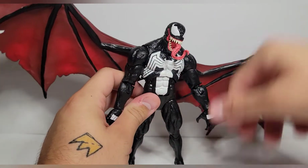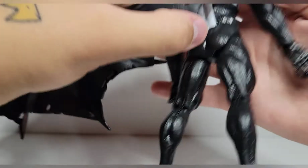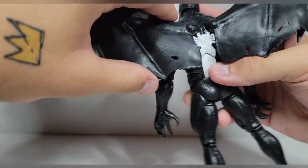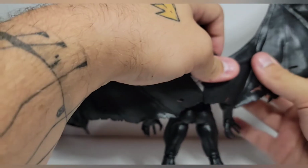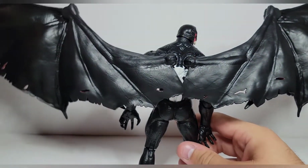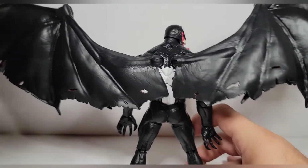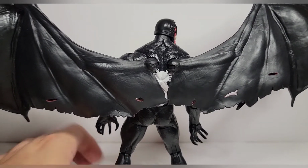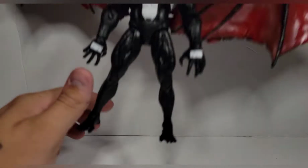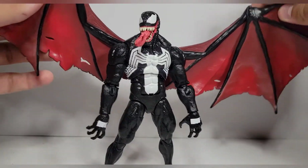Well, getting them on was not easy, and I actually don't like the way that they're connected. It is super, super tight, and I'm really scared that when I rotate them, they're going to strip the peg. I wish it was just a better click in, because that makes me very nervous that it's going to break. Because if that breaks, then I'm kind of screwed. They're also extremely heavy, so he kind of falls back sometimes.